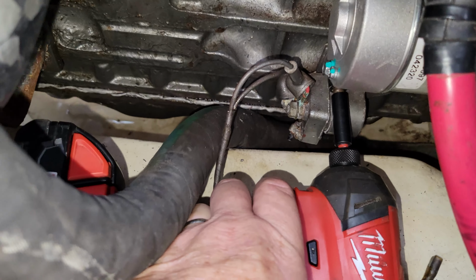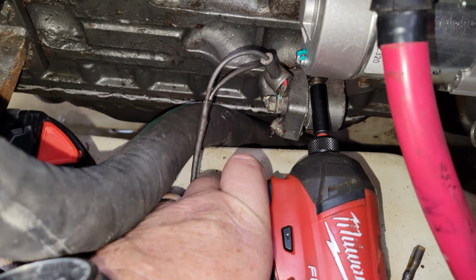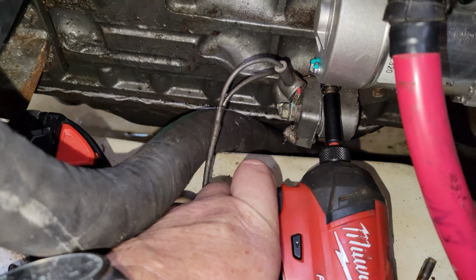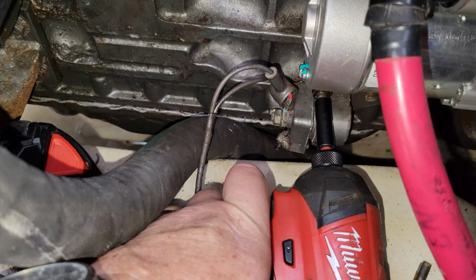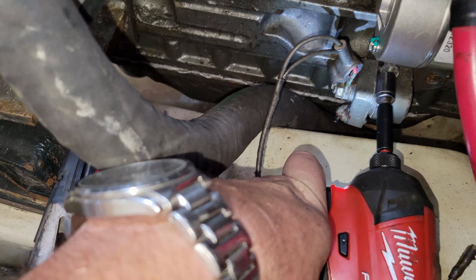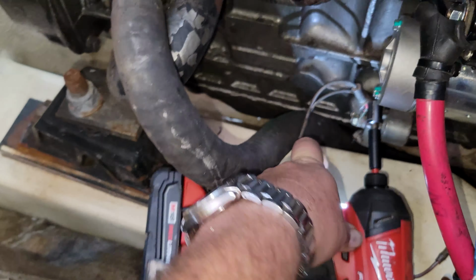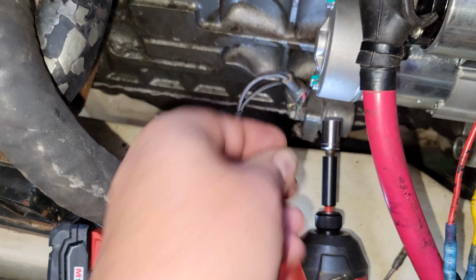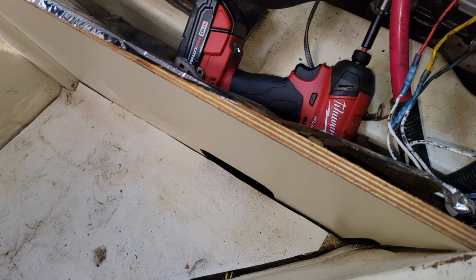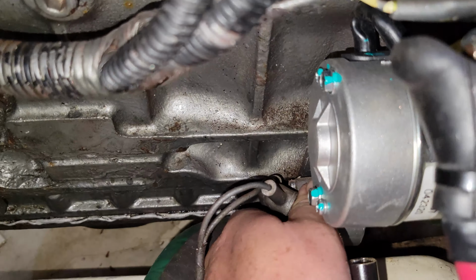Okay, and this is the dreaded 10 millimeter. Everyone loses or breaks these. I broke a lot of them, along with the half and even the 9/16. Let's get this off. Okay. Don't fall. Oh yeah. Whew. That one almost went to the bottom of the engine bay. Now let's see if that loosened up.